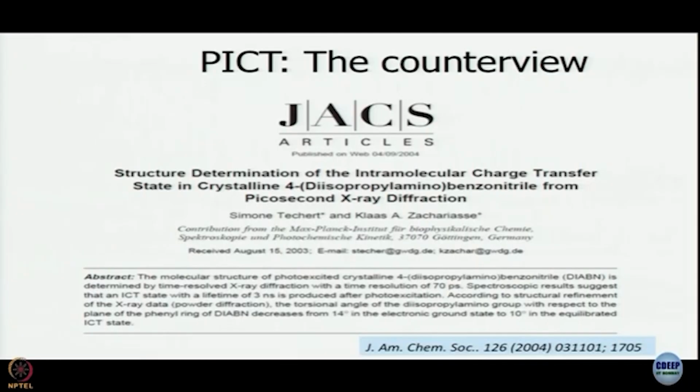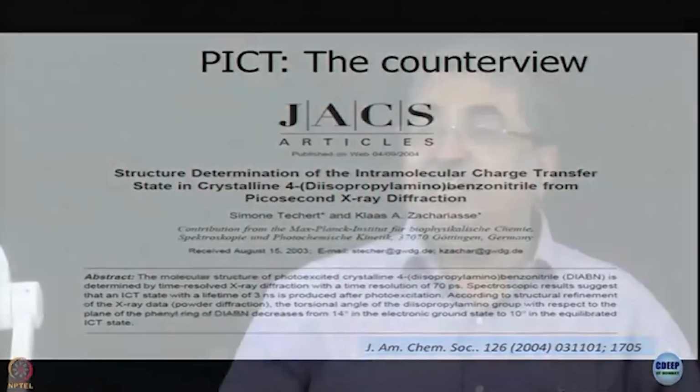And in the heydays of TICT, whenever I read their papers, I felt that this guy is making too much sound for no reason. But then in 2004 or so, there was this paper from Zacharias group, and this is a pump probe experiment, but it is a UV pump X-ray probe experiment, and it is easier said than done. It is not so easy to do an X-ray probe experiment, it is quite involved. If you read this paper, you will see that there are things that we need to do beyond what we have discussed.